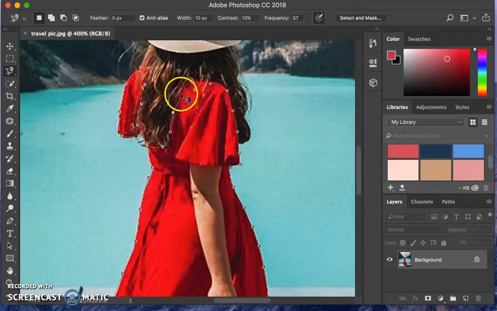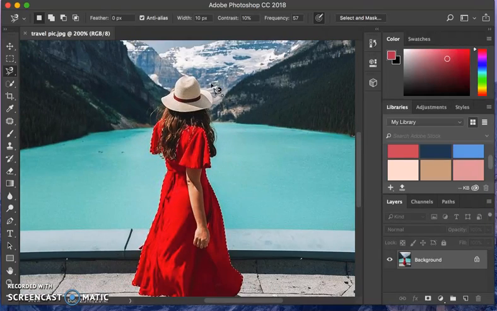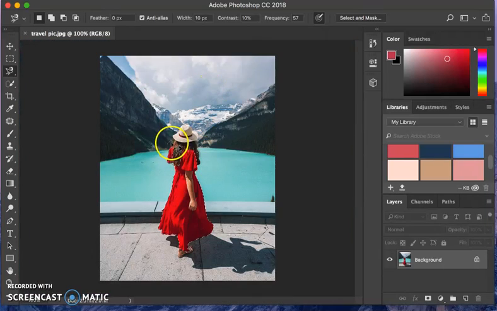And it doesn't have to be perfect either. When we get back to the end, what we're going to do is click our anchor point to connect it. And let's zoom back out so we can see everything inside of her dress around her hair is selected.